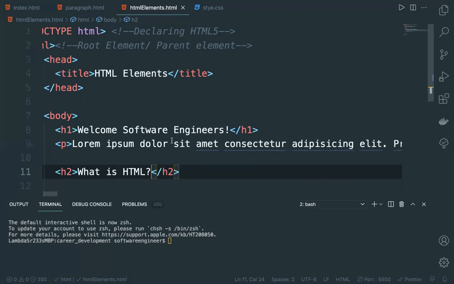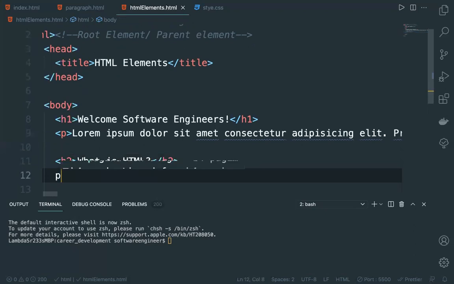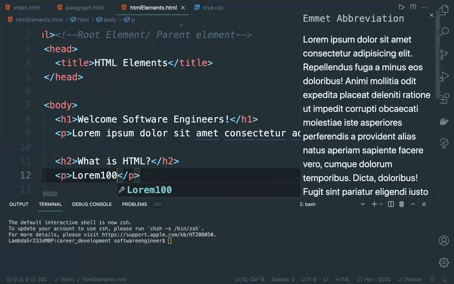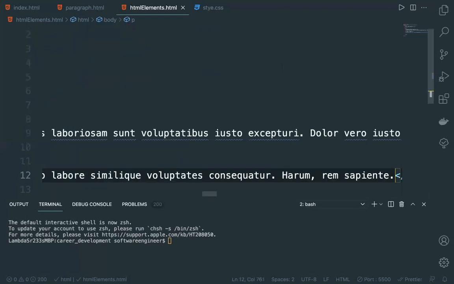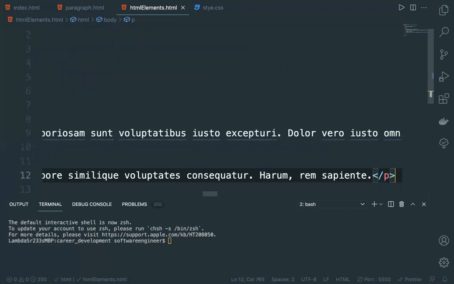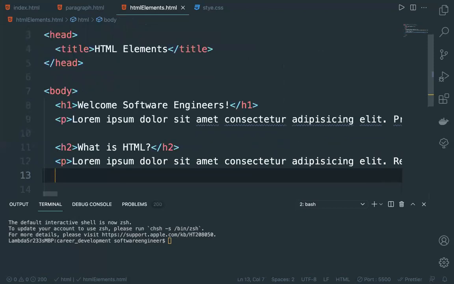Say for example, a p tag, lorem 100, enter, press the N button, then press enter to go to the next.